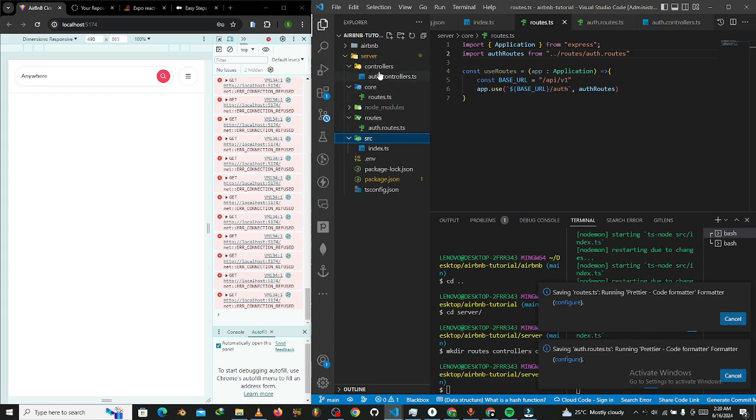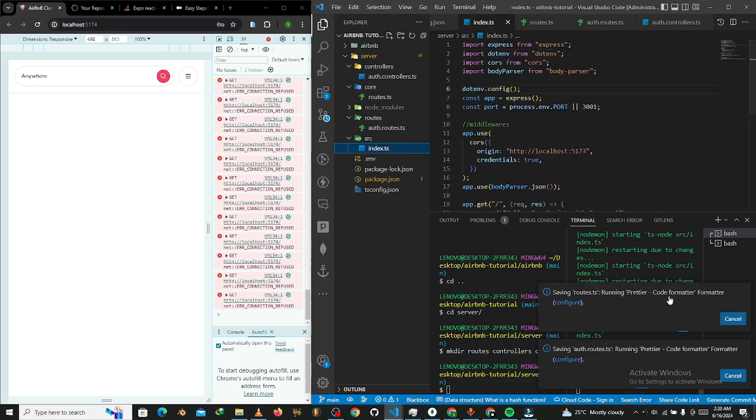Okay, I made one mistake. Actually, these folders are supposed to be inside the src, right? They're supposed to be in the src, so we quickly move them as soon as possible. So I'm just going to pause the video so that this thing can quit. Then when it quits, we just move all these controllers, core, routes into the src, and then we implement it. We actually left one more thing to do here, so let me just pause it and come back.